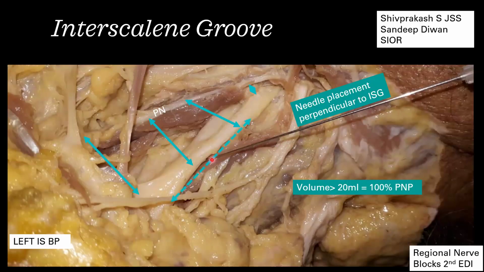Now, once you start injecting local anesthetic, it's going to traverse cephalad and caudal. It all depends upon the speed of injection, the bevel, whether it's cephalad or caudal, and also the compliance of the entire brachial plexus, the tension in the sheath, how much it's going to offer. So all these things matter when you start injecting your local: how much is going more cephalad, cranial, and going to block the phrenic nerve.